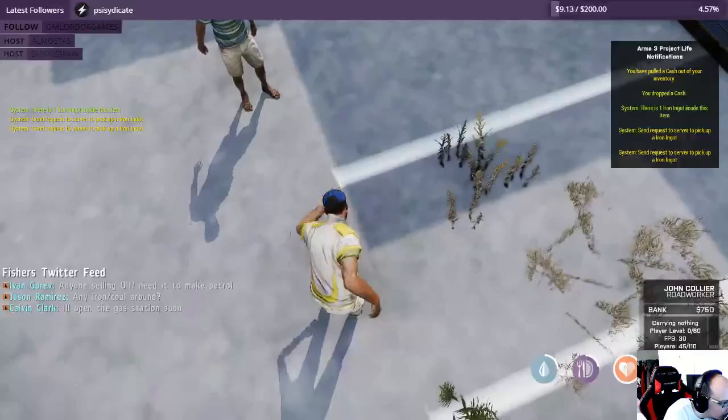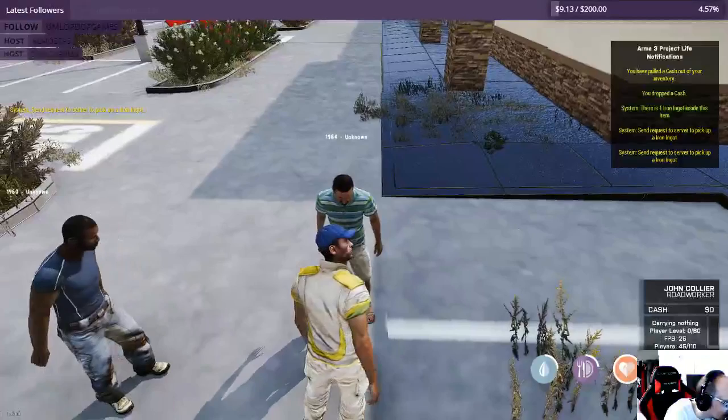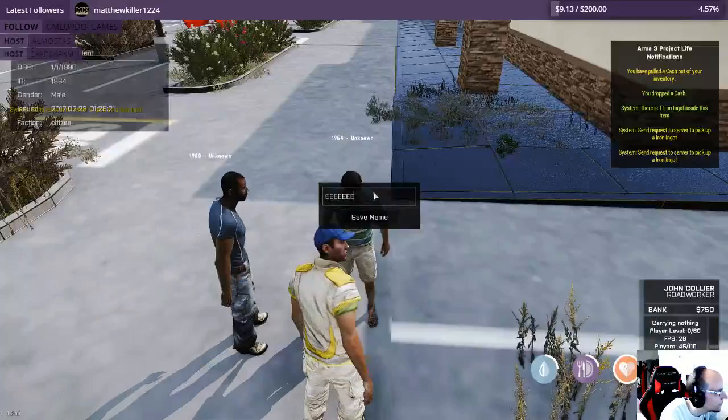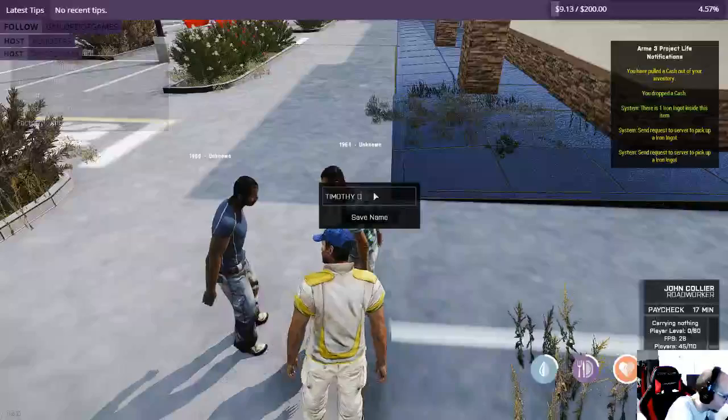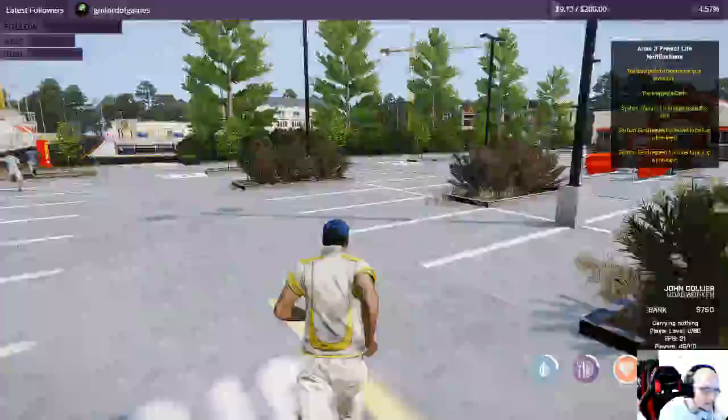Yeah. Alright, what's your name? Just in case we gotta do business again, I'll show you my ID. John Coiler. Right, yeah. Nice to meet you, man. Thank you. What's your name? Timothy, I'll show you my ID again. There you go, man. All right. Have a good one. All right. Yeah. Thank you. Yeah, no problem. Thank you, GM Lords of Games.